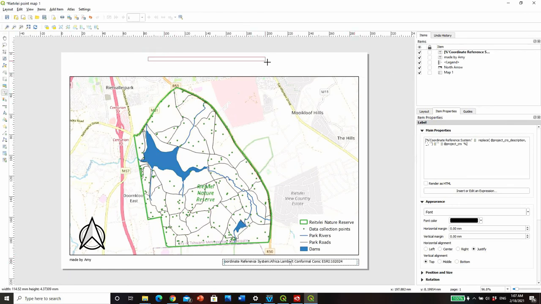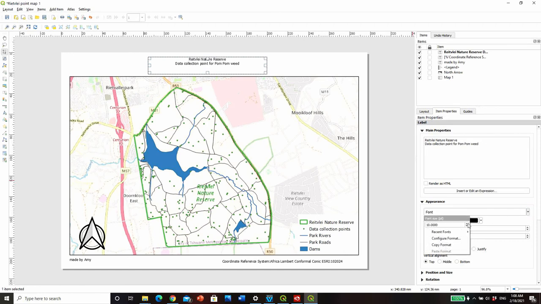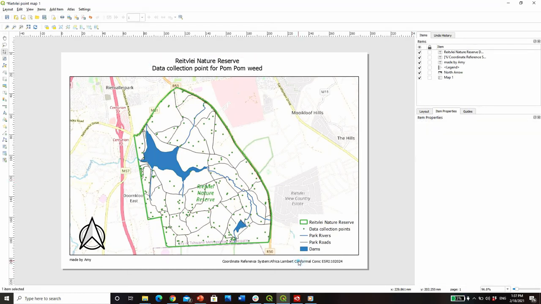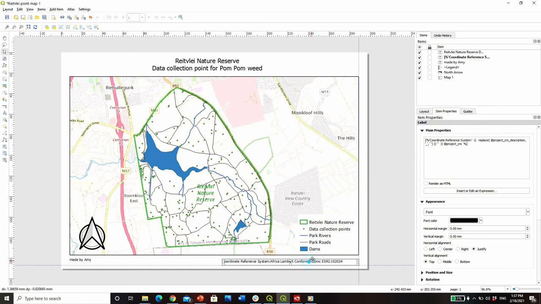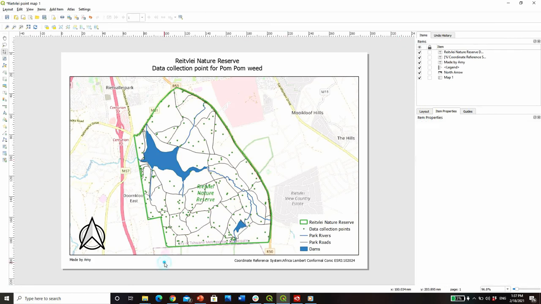Then let's just throw in a nice title. Cool. I want to center align that, which I'm quite happy with, and I want the font to be slightly larger. Okay. Alright, so I'm just going to straighten some things up so that everything lines up correctly, so that our map is easy to read and pleasing for the eye. I'm going to change this, just give it a capital letter. Perfect.